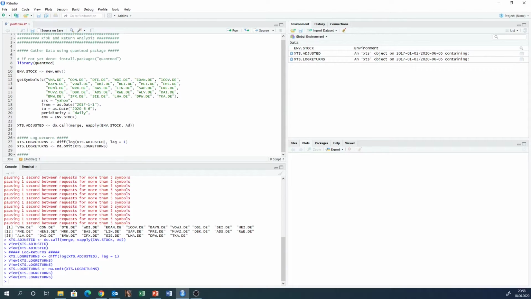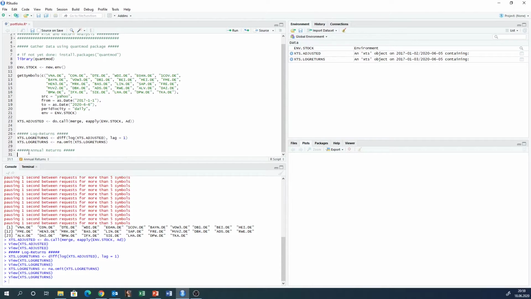Okay, of course, these are daily returns. So the next that we want to have are annual returns. And we need a little step in between. We need to calculate the mean return. So I'm going to create a vector now. And why is this a vector? Of course, it is not an xts object anymore because we are taking the mean of the whole time series. But this is a vector for all 30 stocks.